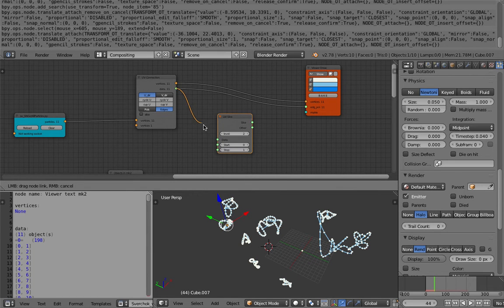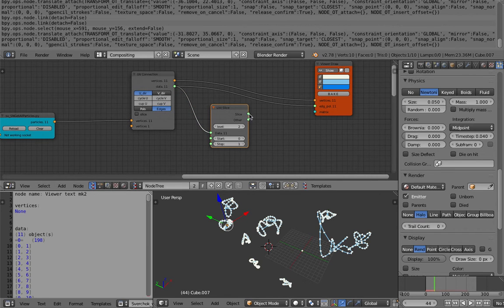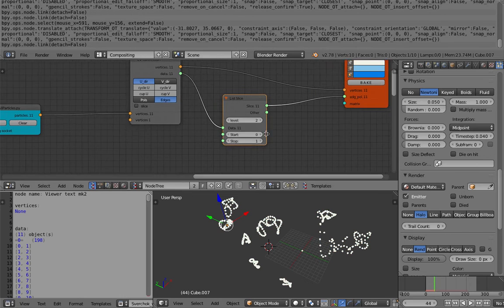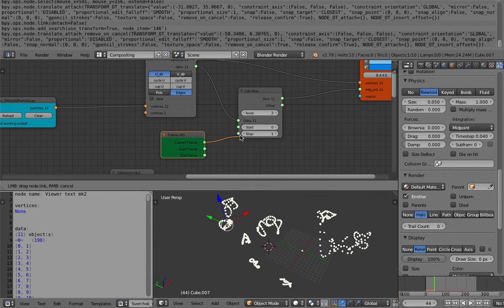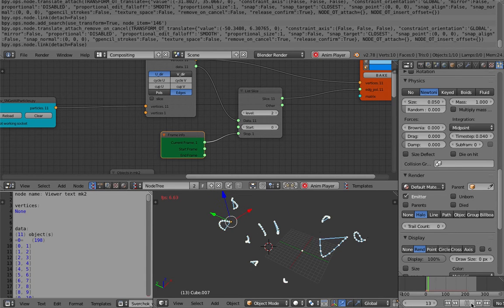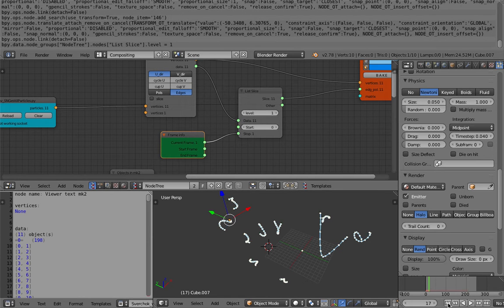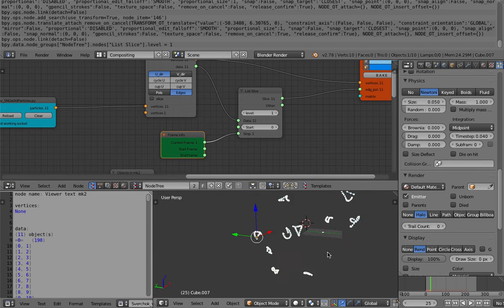So the solution is to plug the data into list slice, and then here we plug in the frame number. By doing that, you don't get those extra edges. Make sure the level is correct. Okay, now you're getting a clean tracing line for each emitter being traced.